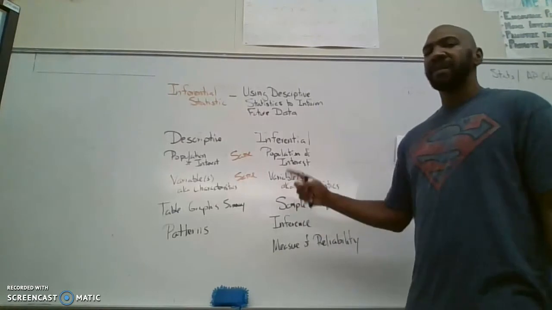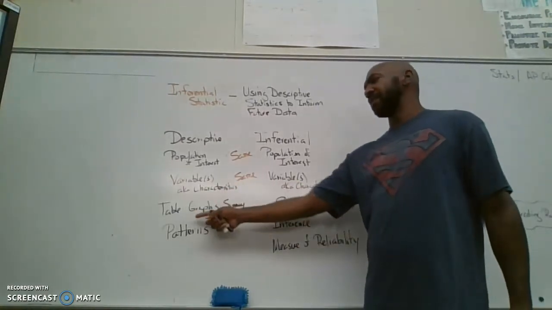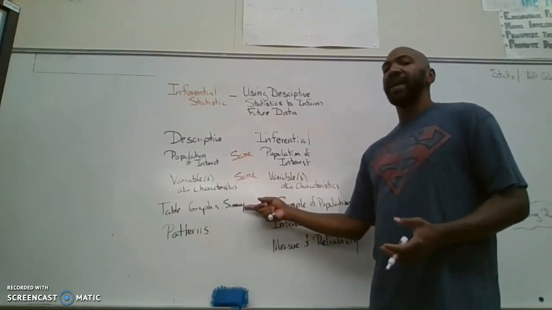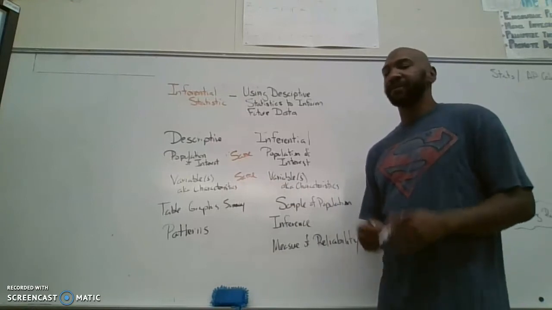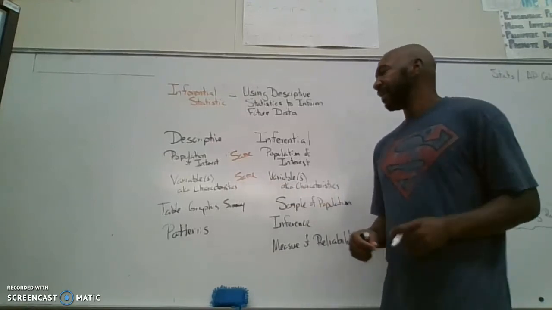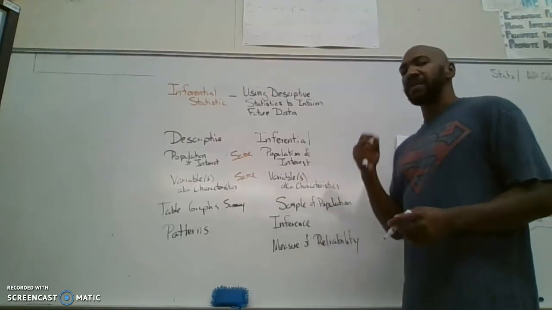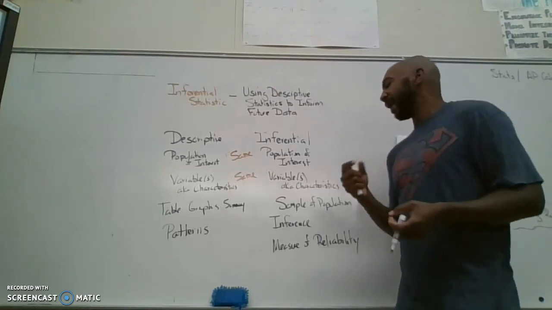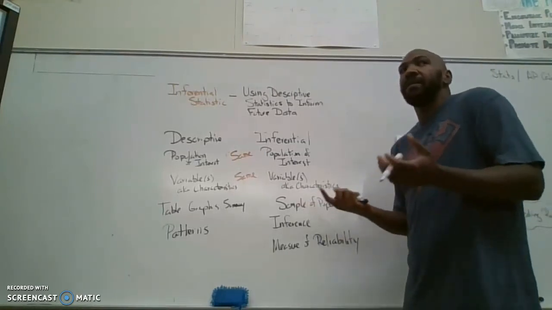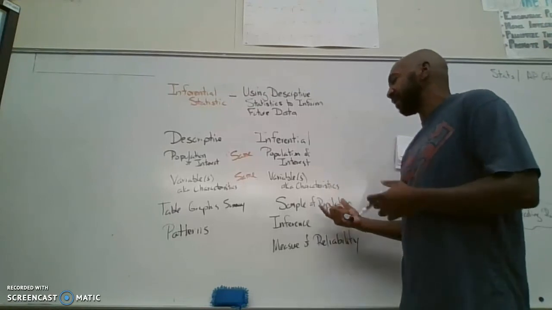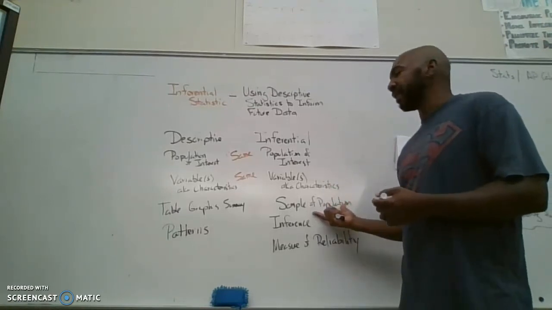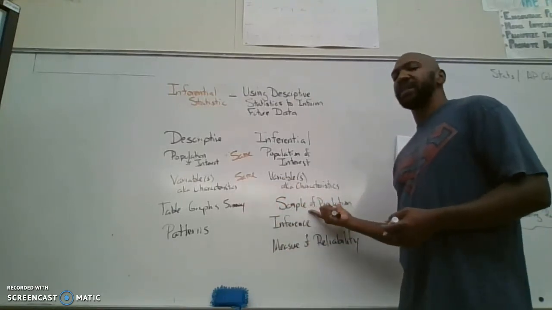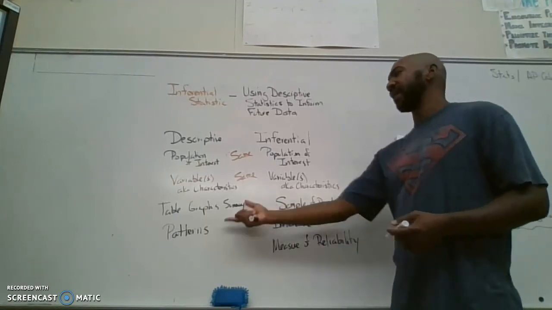Okay? Now, where they start to differ is the only thing descriptive is looking for is, okay, give me a table of my data, graphs, or give me a summary of it. Okay? And then I can check for the pattern. Now, with inferential, it's slightly different. Because I'm doing inferential, meaning I don't have a full grasp of the whole population because I don't know what's coming, I need to sample it. So I'm going to look at some group or sampling of the data. What I'm going to look for in the sampling is tables, graphs, summaries, and patterns. But my point is I need to look at a sample. I don't get the whole thing. Here, I get the whole thing.